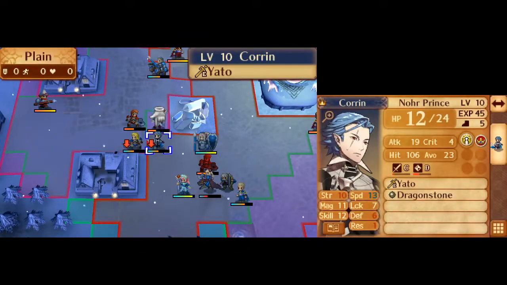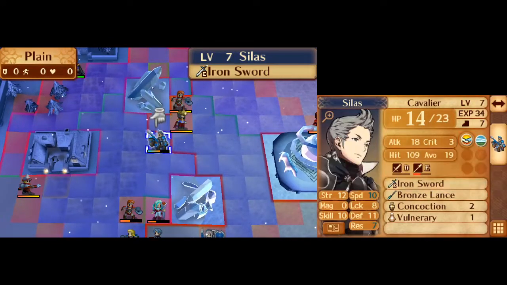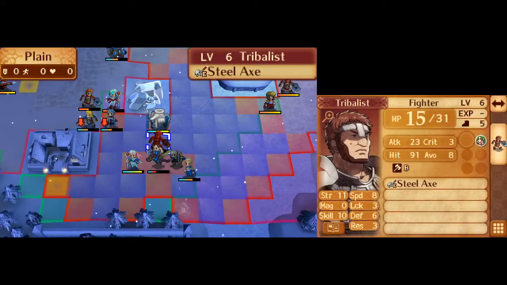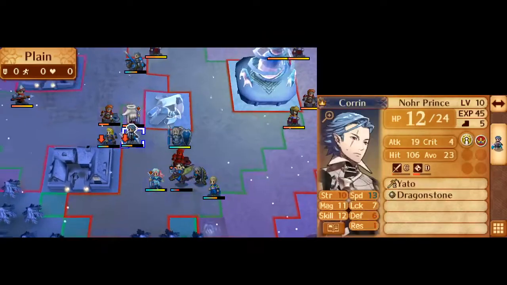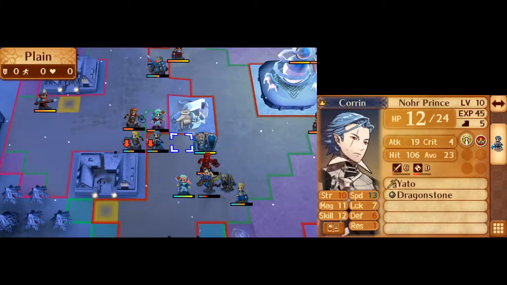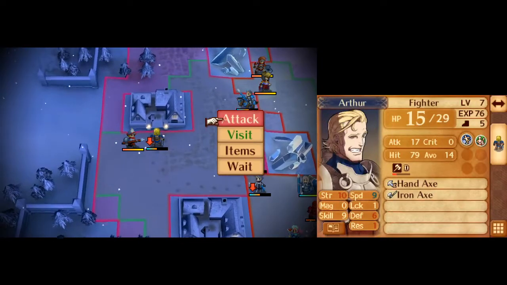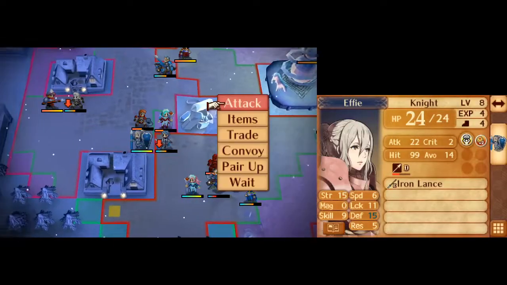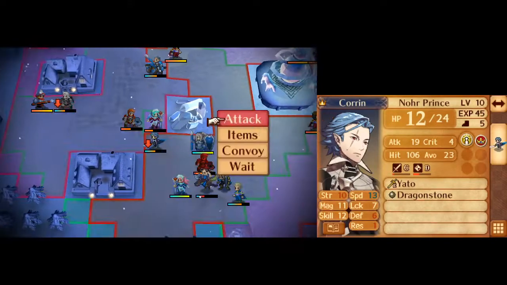Thanks to Flora, Corrin has been reduced to 50% HP, and that means Vow of Friendship is on. All I need now is to reunite Corrin with Silas so that Corrin's supportive skill boosts him even more. Arthur's close enough to reach the westernmost village. Once Arthur is moved, Effie takes his place to kill the fighter blocking Corrin's path up to Silas.